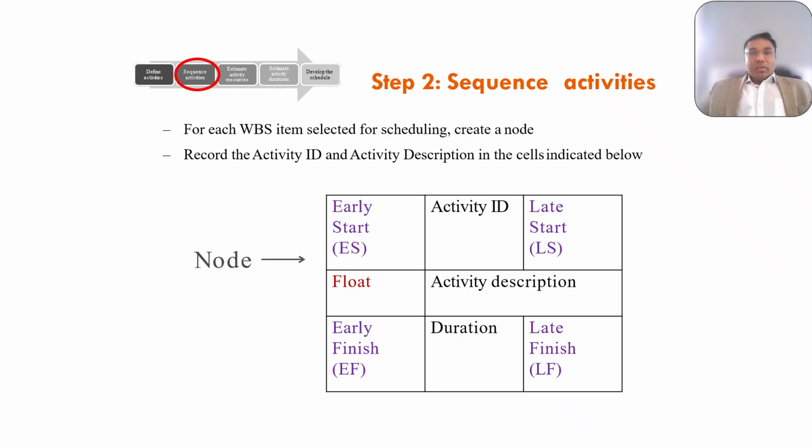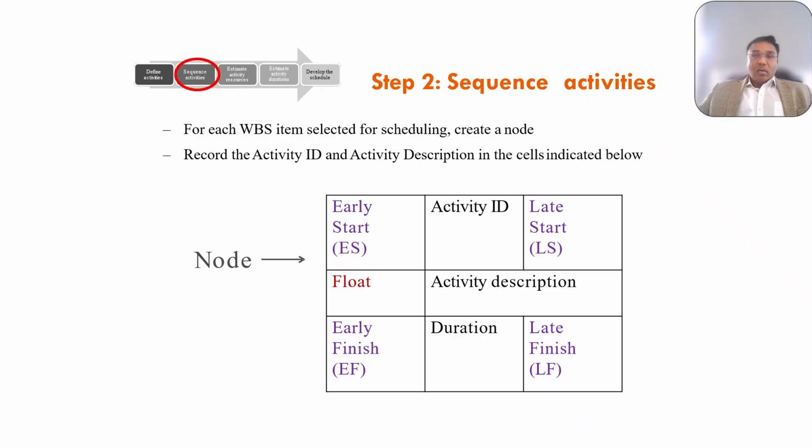Now, let's see the sequence of activities. Once activities and tasks are defined, the next step is to identify how they relate to each other. Sequencing activities is nothing but defining logic: defining how WBS items are to be ordered logically. This step establishes dependencies between tasks. There are many aspects to using the right logic type within a schedule.